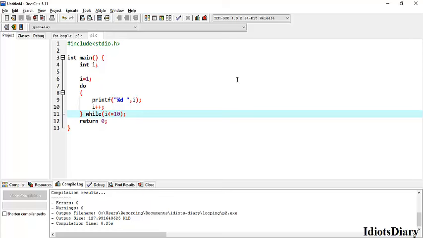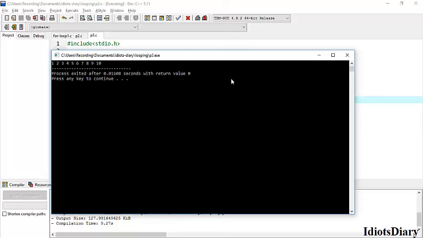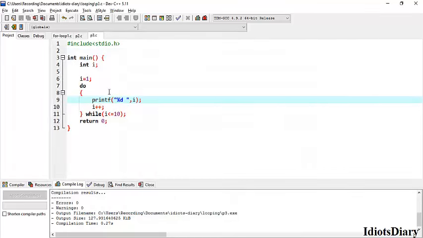Remember that after the while the semicolon should be present, because in the do while loop the loop ends after the while, not on the curly braces. If we run this program, you see that the output is received, that is the series from 1 to 10.